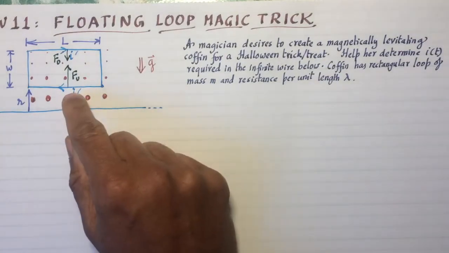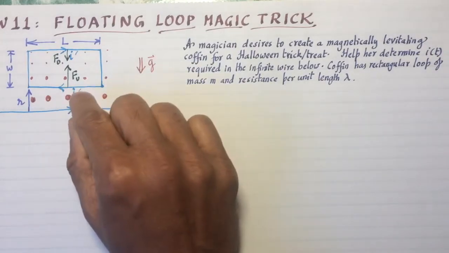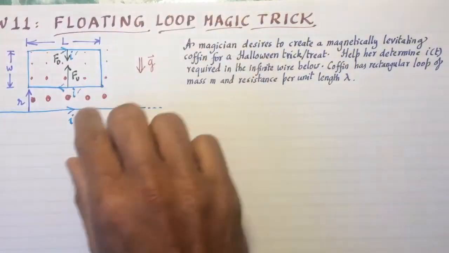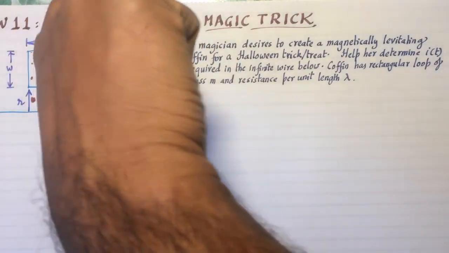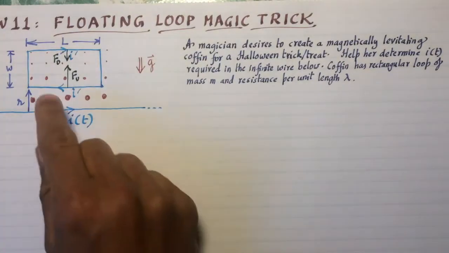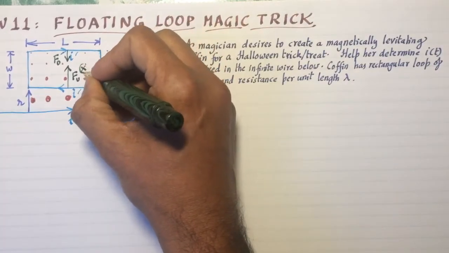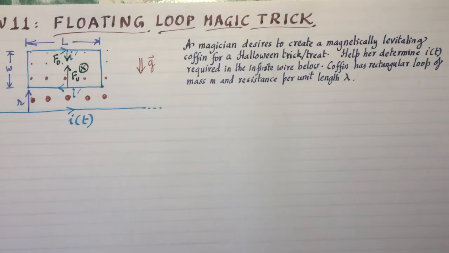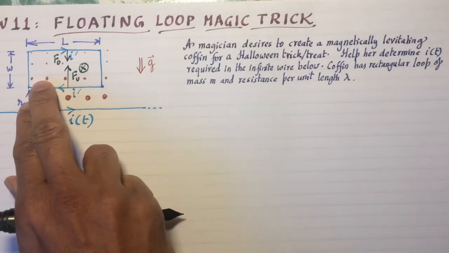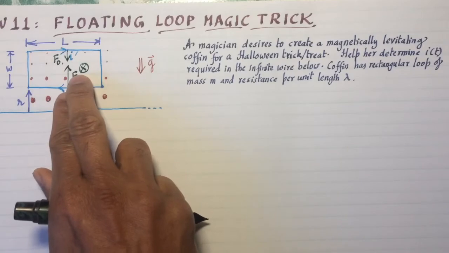Now what makes this kind of current happen? A current like this will produce a magnetic field into the page. You can do this either by using the right hand finger rule or by using the Biot-Savart rule again. So a magnetic field into the page is created by a clockwise induced current, which means that this magnetic field is created in response to the magnetic field from the wire getting bigger. Why else would the loop fight back in that manner?